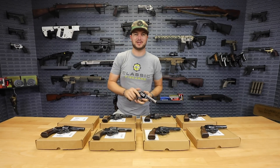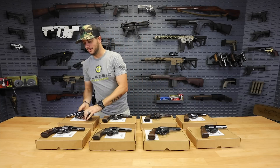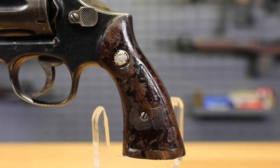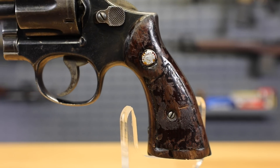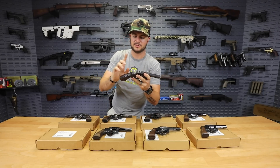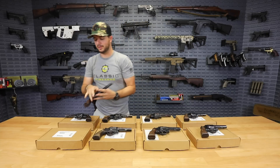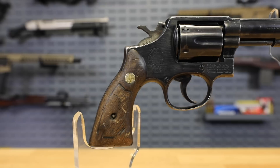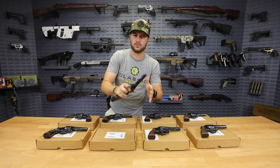One of the neat things about working here is you get to see all these unique firearms and what somebody may have done to them. This one right here is the only one I've seen out of the very many we've gone through that actually has some Taurus grips on it — or at least a Taurus logo. You can see where they don't match up completely, but they still look and feel really good. These others have original Smith & Wesson grips.